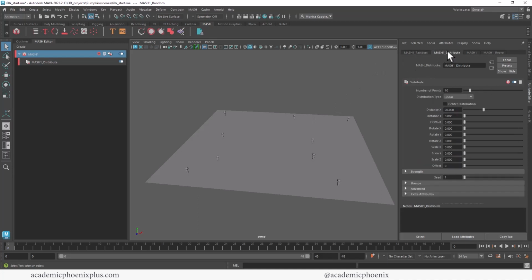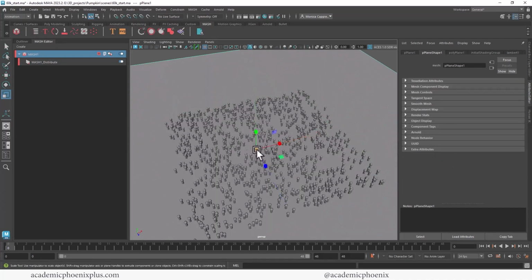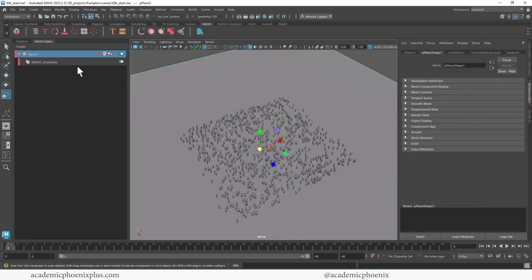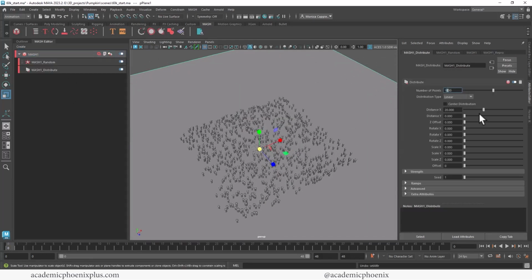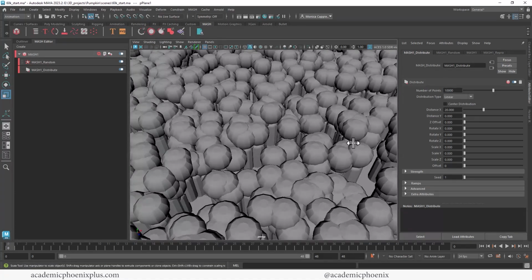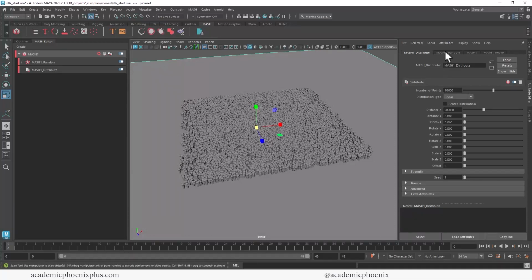Now let's get more little guys. Over here in the MASH distribute, you can see that we only have 10 points. Let's add 1,000. 1,000 subscribers. So let me go ahead and expand the floor, and I'm going to continue increasing those values. I am going to increase my number of points and add another 0 to it. So that's 10,000, and you can see that they're getting really, really crowded in there. They're on top of one another. So that's just 10,000 points.